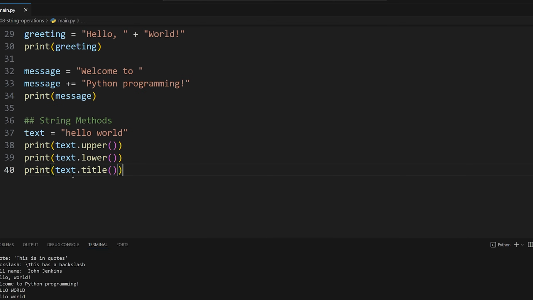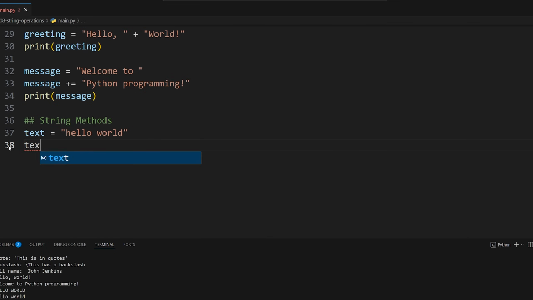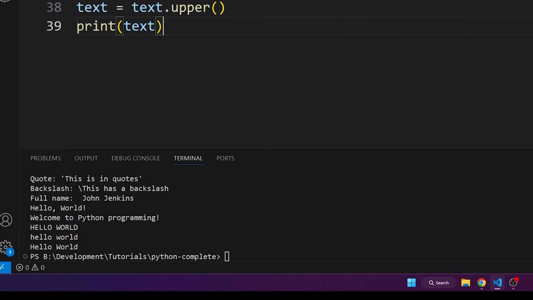So basically a method is a named piece of code that does something specific. In this case, we're using string methods, so we're using only methods that can be called upon strings to do something. In this case, convert to uppercase, lowercase, or title case on a string. When you call this method, it gives you the new value of the string that has been converted to uppercase. So if we want to, we don't just have to print it out. We could reassign text equal to text.upper. We're taking the current value of text, which is hello world in lowercase, calling upper. This gives us back an uppercase version of that string, and then we're storing it into the variable. So if we print, we should get the uppercase version of it. There we go.